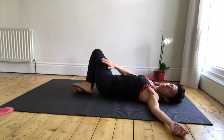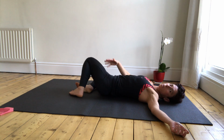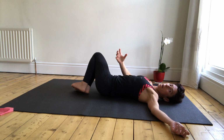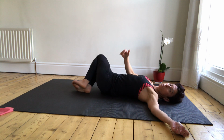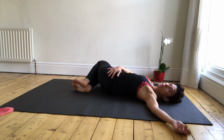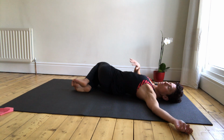Notice the left leg. If I let the left leg slide down, the only thing that I'm doing is just flopping the legs off to the side. I want the hips to rotate, I want the back to rotate. So keeping that left leg directly on top of the right as you're turning over to the side, as if you can be aware of the hips moving, the back rotating through.